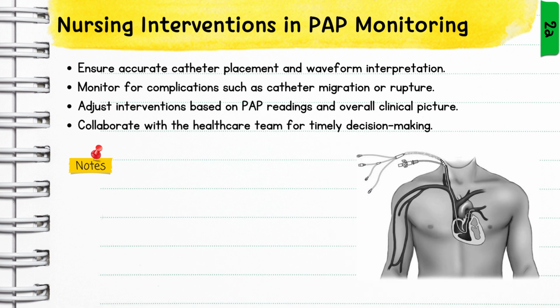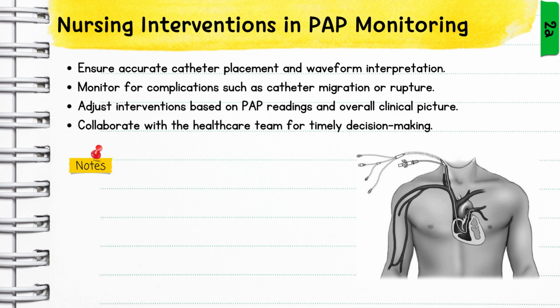Okay, so some nursing interventions: you want to make sure the catheter placement is accurate. Now, we're not placing these, but we might be assisting when they place them. There's a little picture on the screen of kind of where it goes. It kind of looks like a central line too. That's the Swan-Ganz, remember. When you're assessing the waveform, if you go into the ICU or the OR, you will have more training on what a normal waveform looks like and all that kind of stuff. If it's off and it doesn't look normal, that means it might not be placed right and you would need to alert the physician.